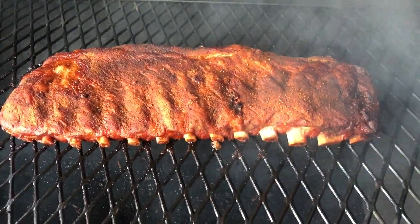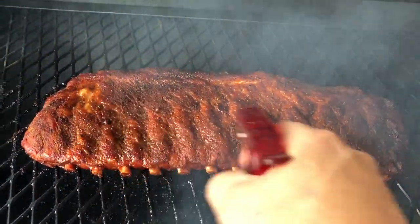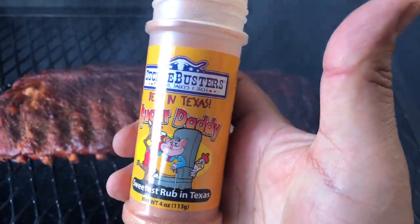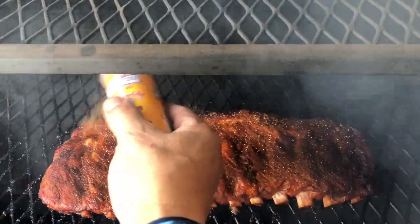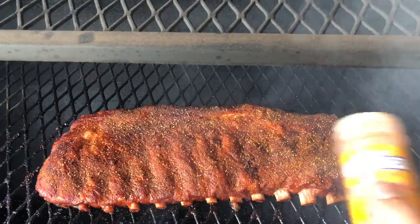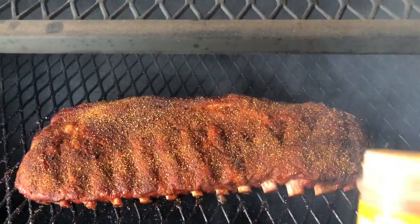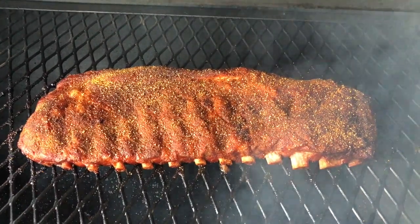I just took the rack out of the foil. It's got good color on it. I'm just going to moisten it a little bit, and then we're going to sprinkle it with this Sugar Daddy right here — a Swedish rub made in Texas. Just a light little dusting for a little sweet. Remember, we put that cayenne on there — that's going to give it a lot of bite. This sweetness on there is going to offset that. Again, I'm doing a dry rub, not going to do any sauce. Give it another 30 minutes.